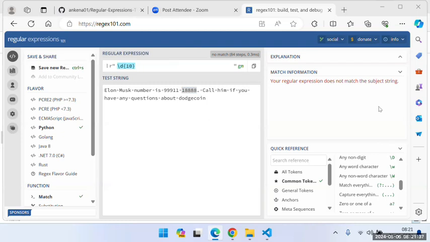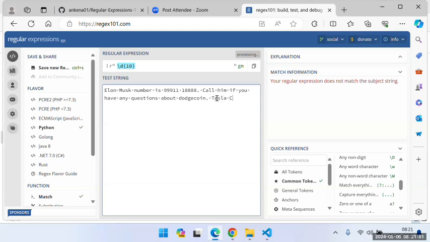Now over here, let me make it a little more complex and write something, just to create one example.